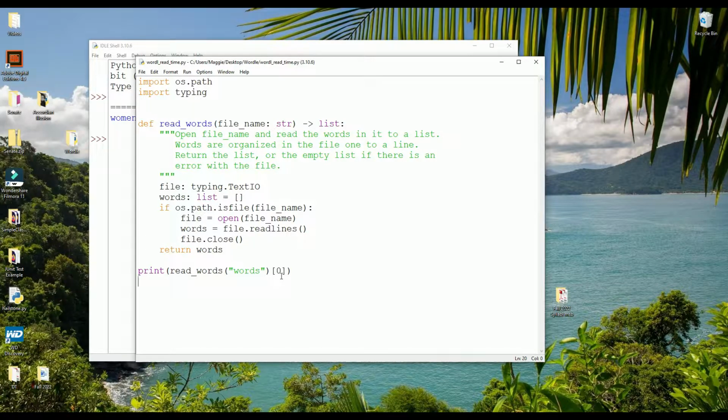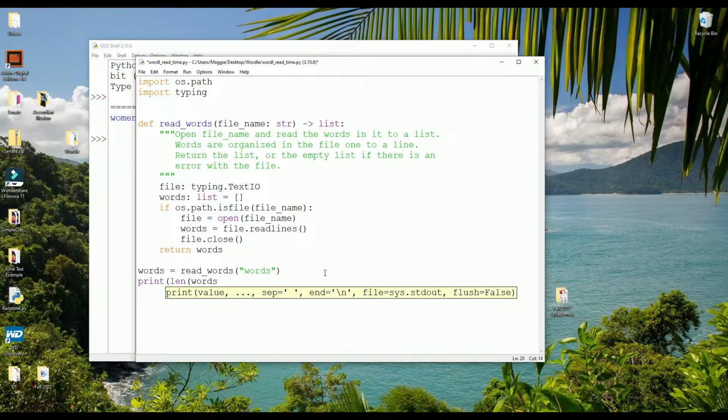How long is our list? Let's change the program to store the result of readWords in a variable and then print the length of the list. And I'll run it.